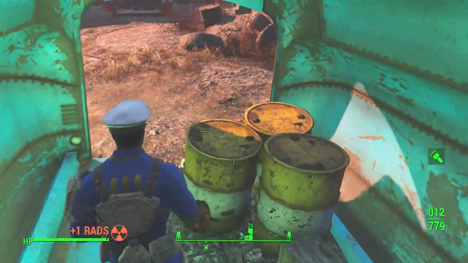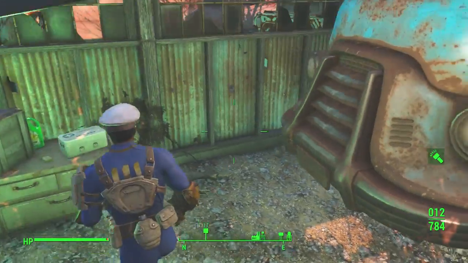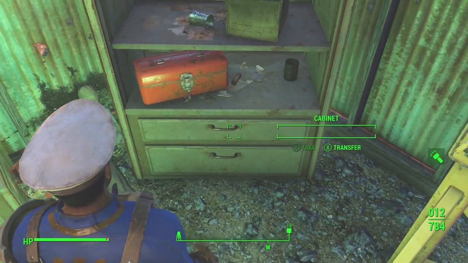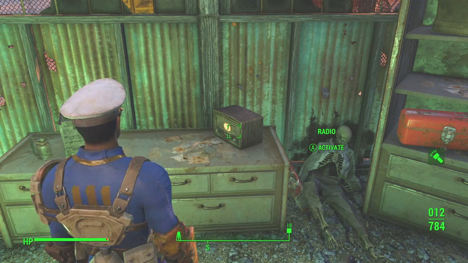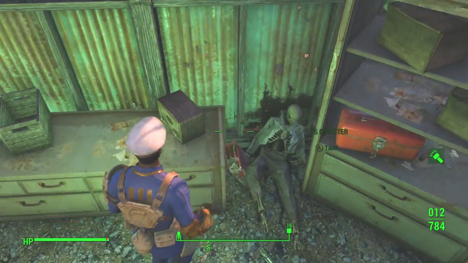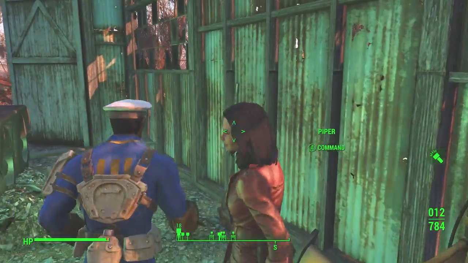Oh, it's a teddy bear. Look at that. That's cute. And let's see what else. Use oil can because you can use those to build turrets. And I think we're good in here.